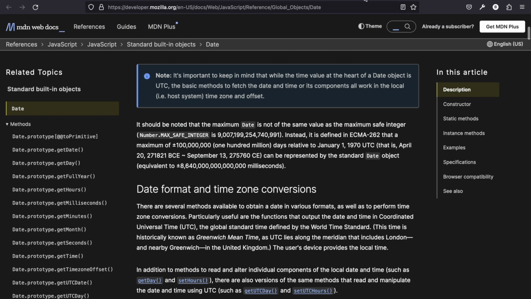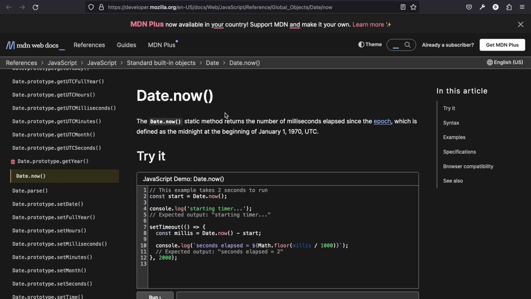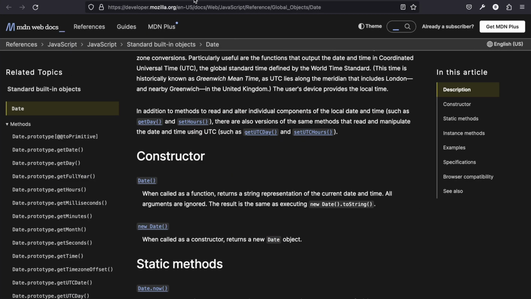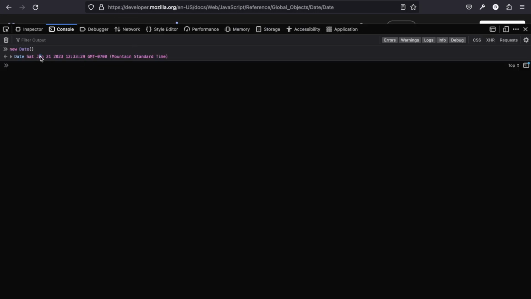Date, yeah, that was the same one we were just on. Date.now. The Date.now method returns the number of milliseconds. Oh, so I was mistaken. Sorry. new Date will give you the actual date that it is right now, at this exact time. Okay, that was my bad. All right, let's see what we get now.